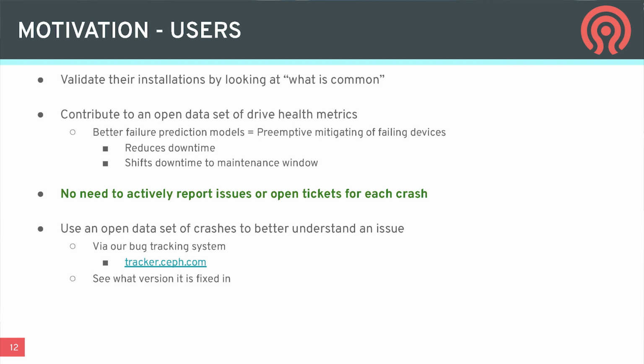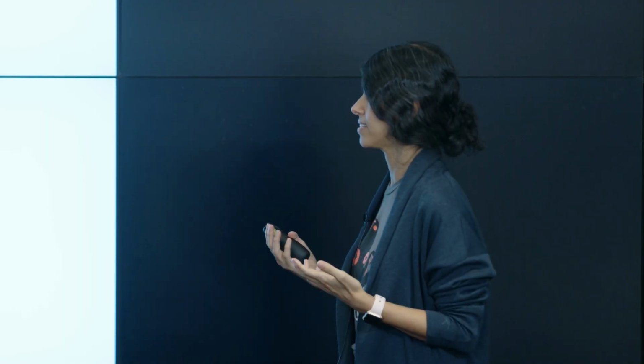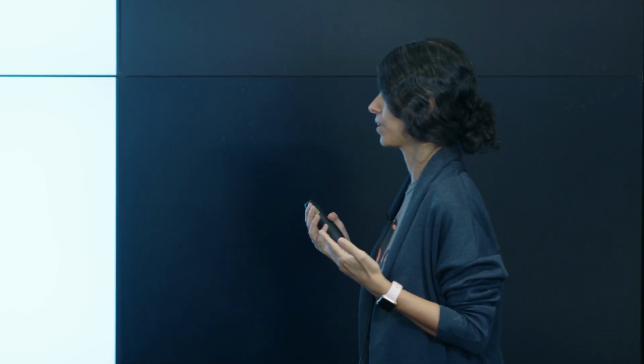Users can use the telemetry data to validate their own installations by looking at what is common. And by opting into the device channel, they're contributing to an open data set of drive health metrics, which is pioneering. There's only one company in the market that does that, and we want to create an even better open data set to allow research on better failure prediction models, which eventually will lead to preemptive mitigation of failing devices to reduce downtime.